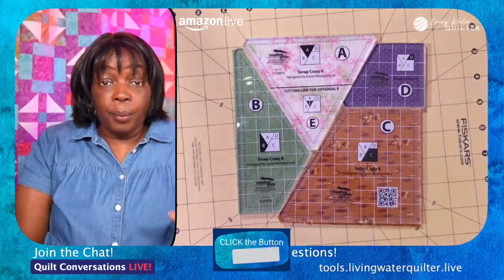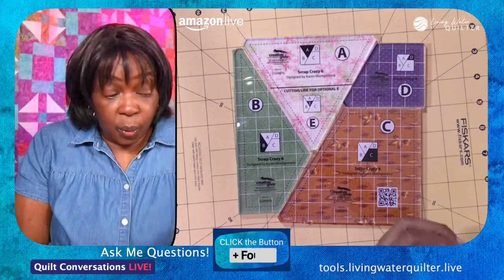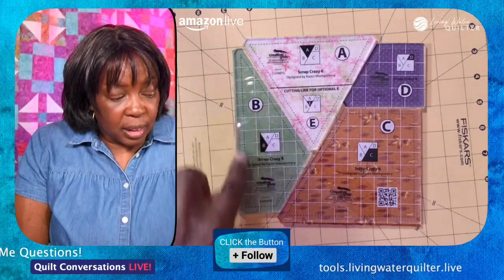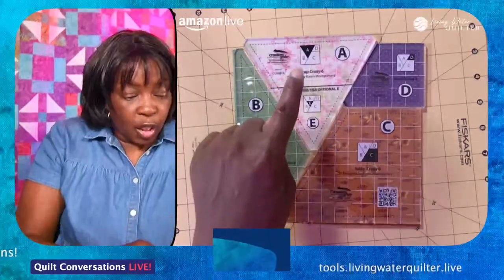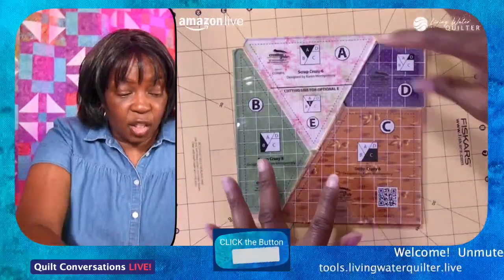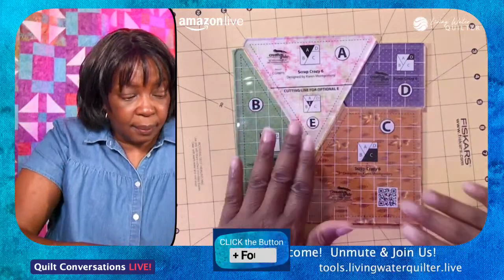Now, remember, with this, all the seam allowances are included when you cut. So the grayed out area is our seam allowance. So you're going to sew A to B, C to D, then you're going to sew those two units together, right?